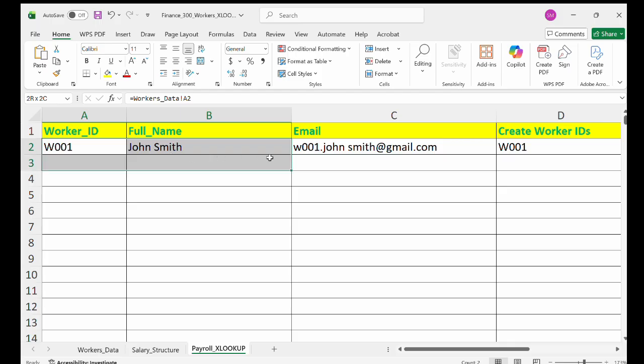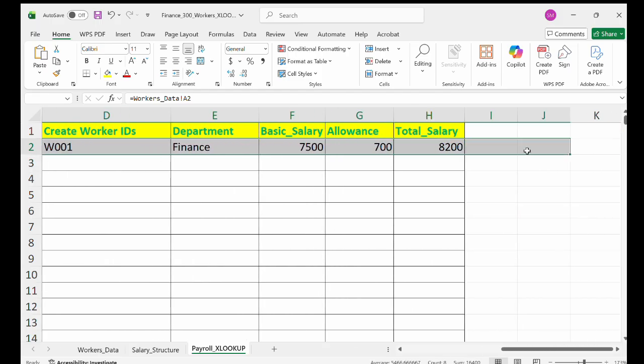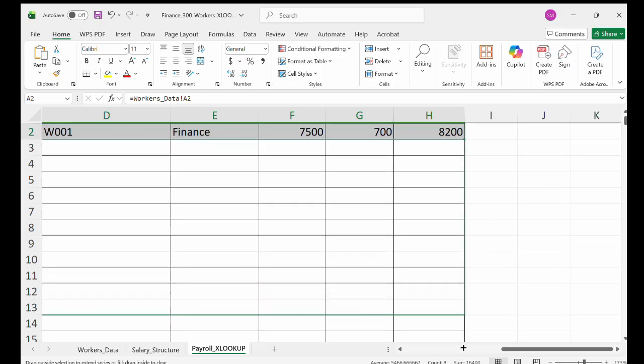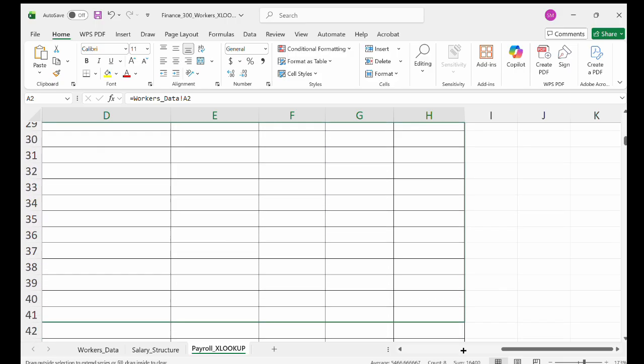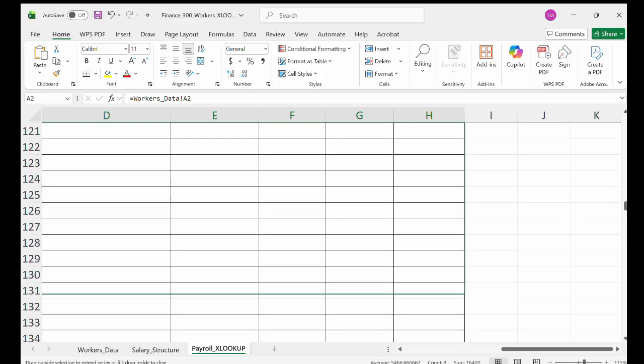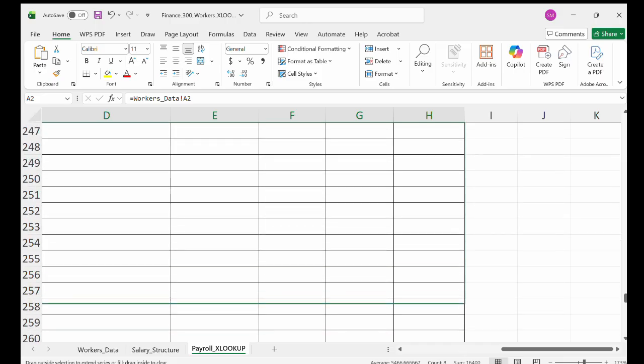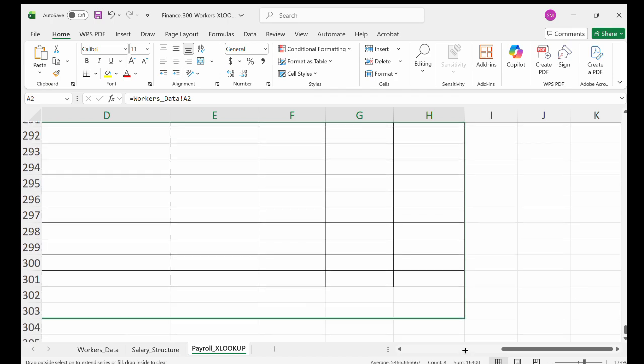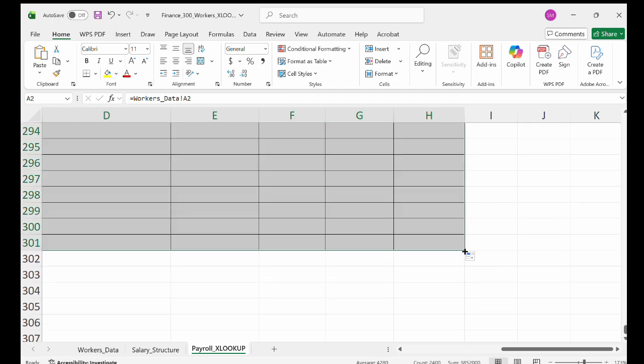Let me select all of this. After selecting, I click my mouse here and scroll down all of them, up to 300 workers, because the number that we have is up to here.